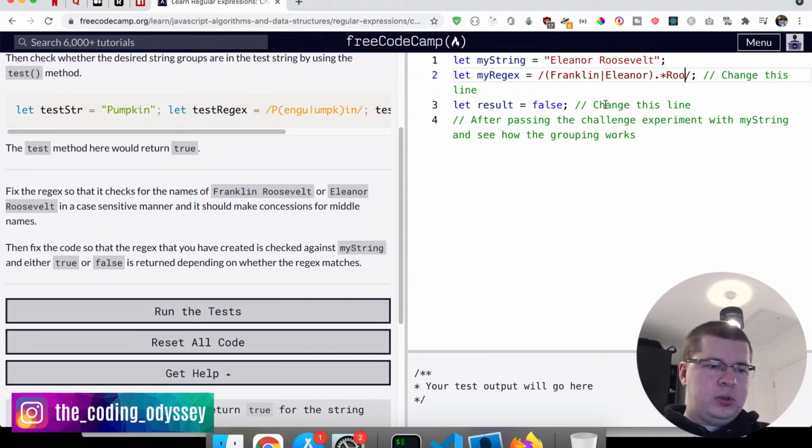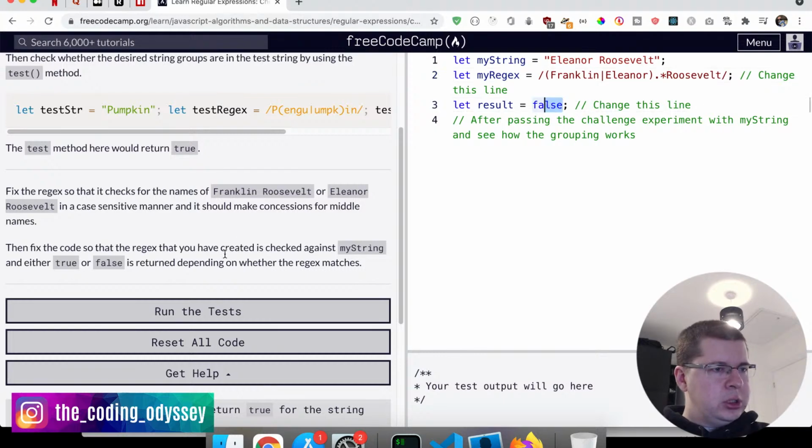And then we have Roosevelt, I think it is. Okay, so we basically have either this or this, and then 0 or more of any characters, and then we have Roosevelt, and then we have 2.